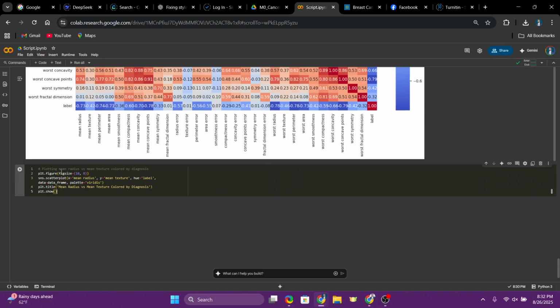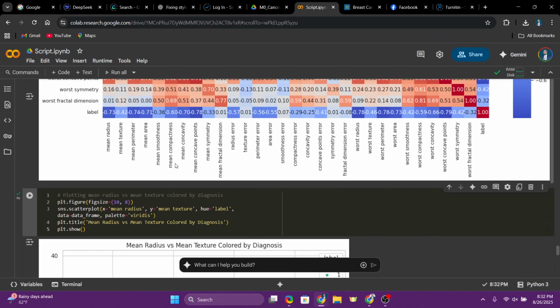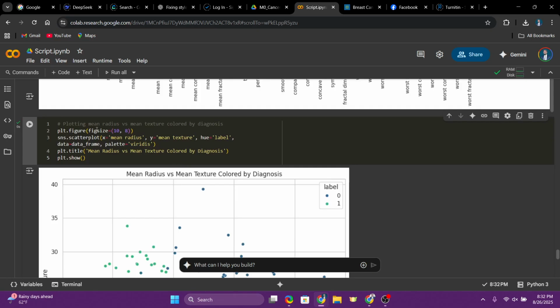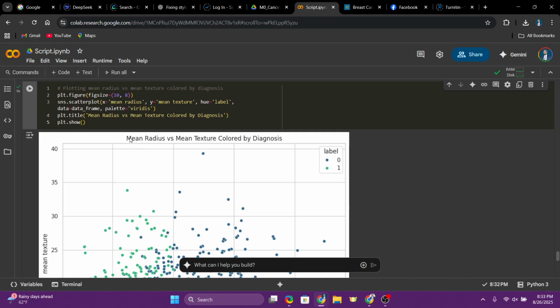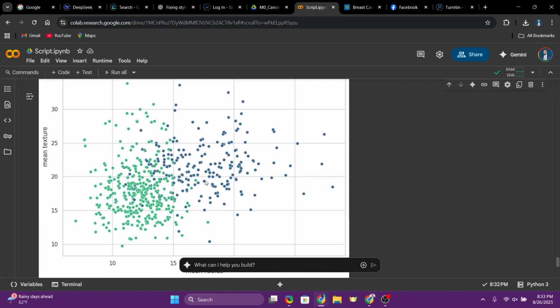So next, what I'm going to plot is the scatter plot, and I have to zoom in for that. This chart was very big. This is not that big. In this one, I'm creating the scatter plot of my data, and I'm putting the label 0 and 1 for my different classes. As you can see over here, this is mean radius versus mean texture. Depending upon what kind of features you want to see, where they are falling, what kind of separation they are getting, scatter plot is a very good measure to identify those things.